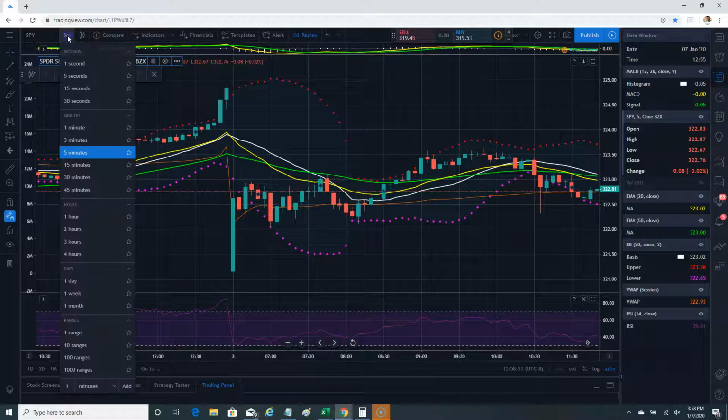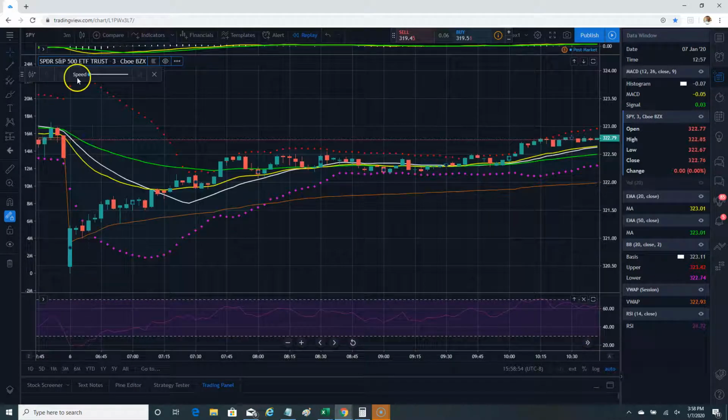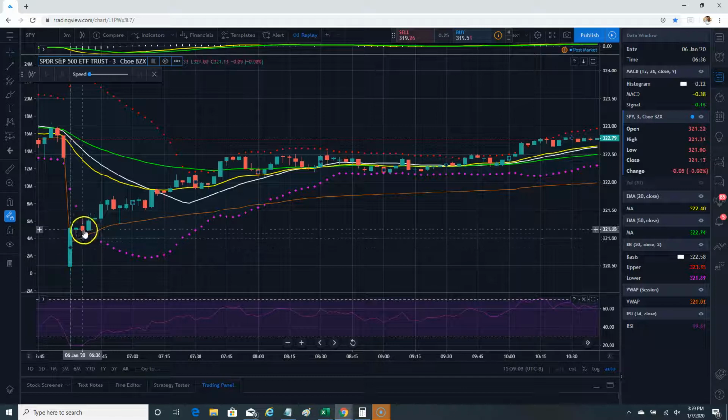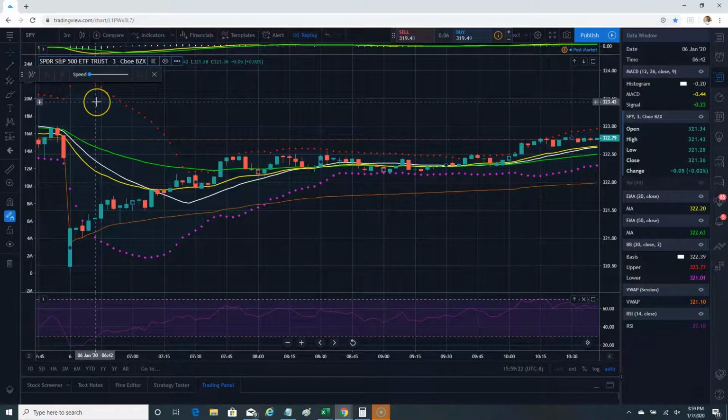So for instance, you can do 3 minutes. Let's use 3 minutes. That means every 5 seconds, we will get a 3-minute candle. Each one of these candles is a 3-minute candle. That's what this means here: a 3-minute candle every 5 seconds, or you can speed it up as fast as you like. We're going to replay it a couple of times such that you get a good glimpse of what we're talking about.